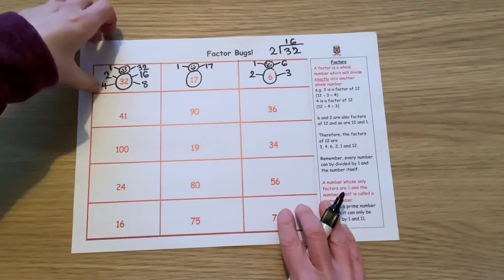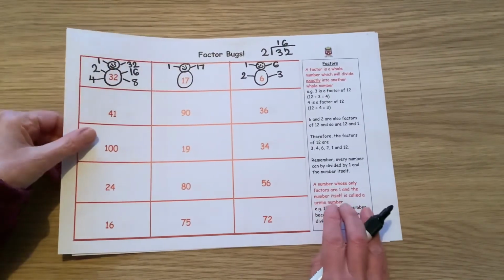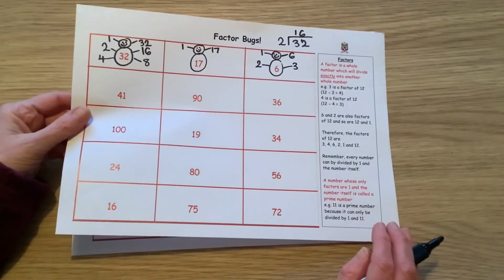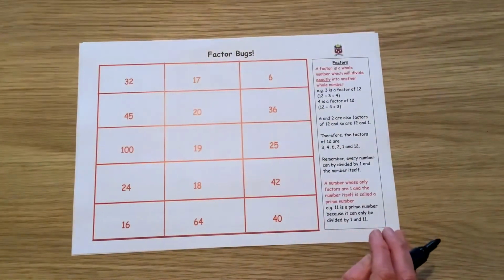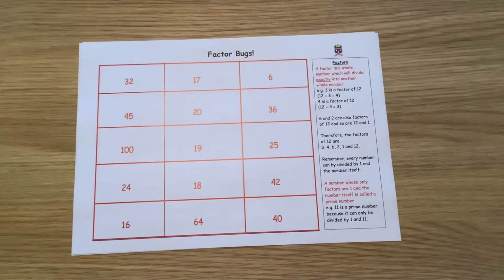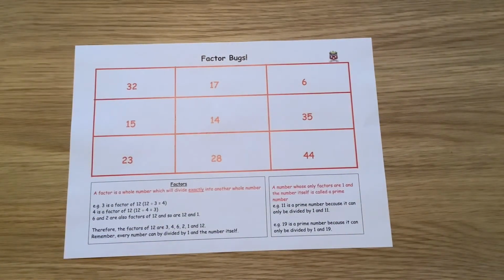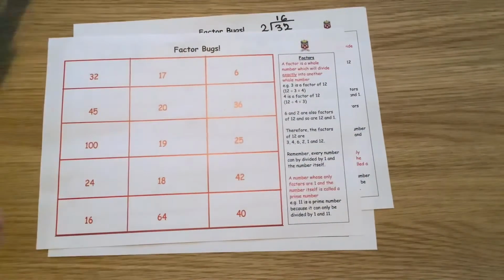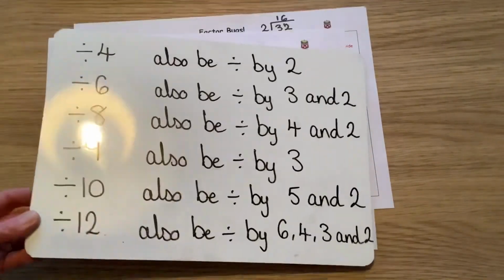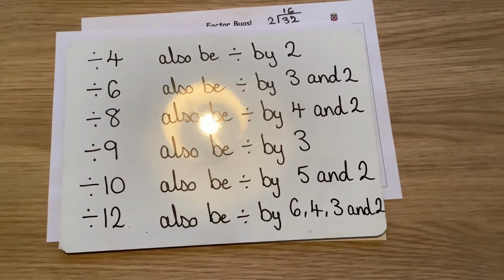You today are going to get a choice of 3 worksheets. Okay, so you could choose the higher level one, or you could choose to do the middle ability question, or you could choose to do the lower ability question. No matter which one you choose to do, they all begin with the same 3 questions. And at the side of the page or at the bottom of the page, there are some notes to help you get started. Some things, though, I would like you to think about. A few things to remember, and these are on the website as well.